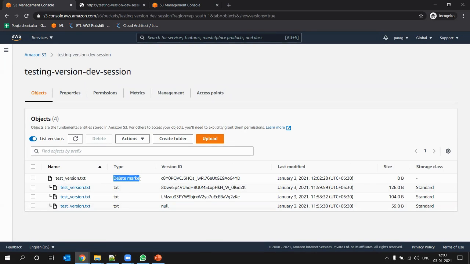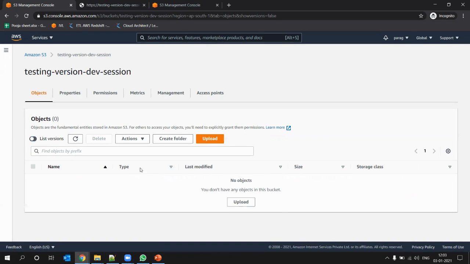And given it a delete marker. What does that mean? Delete marker basically lets Amazon know that this file is deleted by the user, and don't show that file. It's just like making it hidden. Are we clear? If the delete marker is there, you won't be able to see the file. It is like you have deleted the file. But if versioning is not enabled and you have deleted the file, it will permanently delete the file. It would have deleted the file permanently if versioning was disabled.